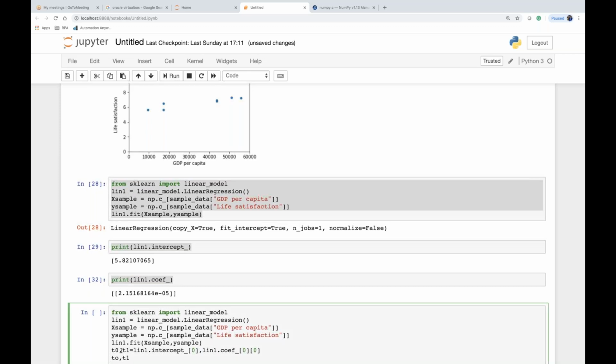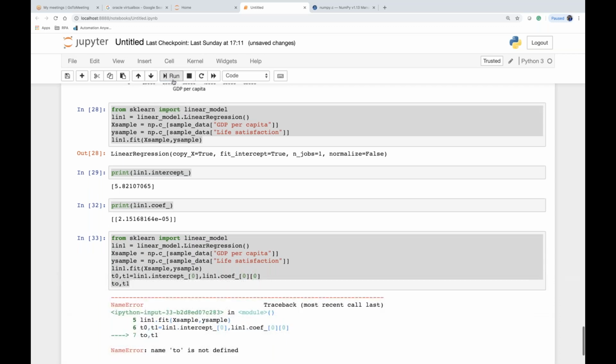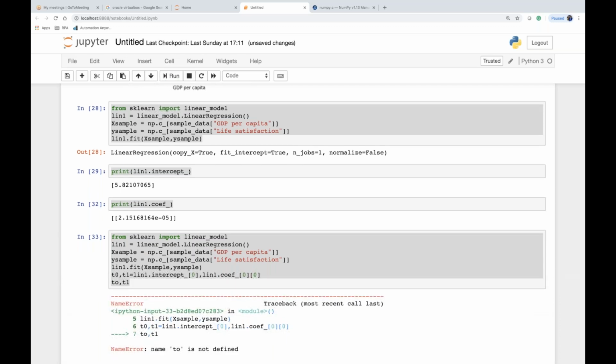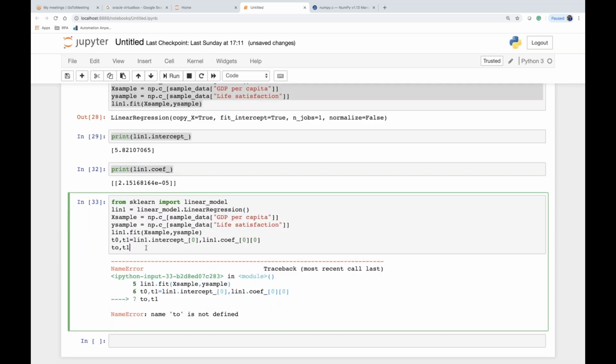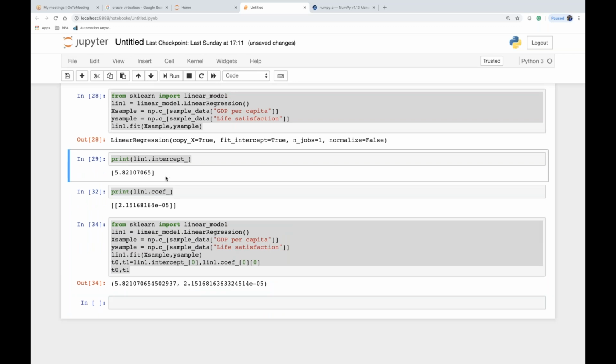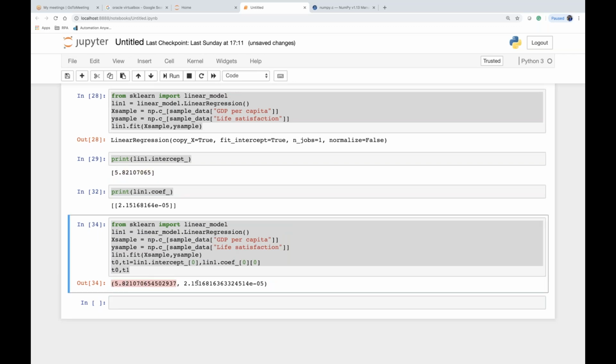See guys, t0 can be said as theta of 0, theta of 1. You can also say beta of 0, beta of 1. It's up to you. I don't mind. Okay, let's run this one. Sorry, it's not O, it's theta 0. Okay, now let's run this one. Super. So it gave me, do you see this? 5.821, 5.821, 2.151681.